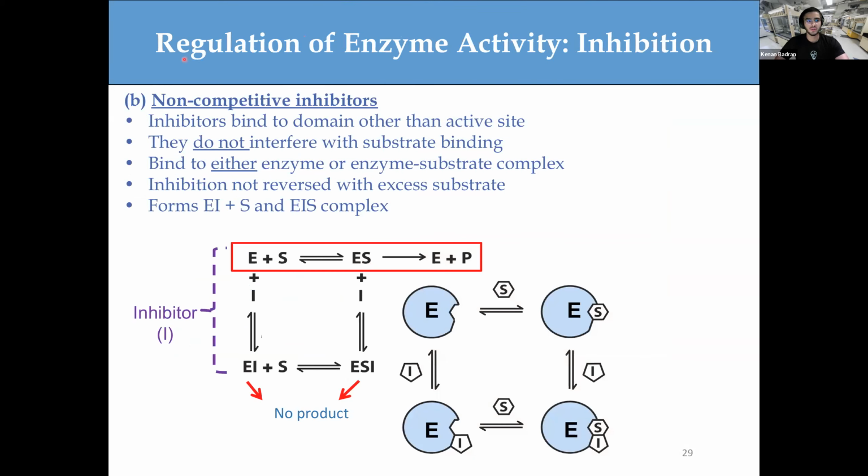Now, regulation of enzyme activity: inhibition by non-competitive inhibitors. They are inhibitors that bind to a domain other than the active site, and they do not interfere with substrate binding, and they bind to either the enzyme or the enzyme-substrate complex. Inhibition is not reversed with excess substrate. Okay, in other words, not all of this.